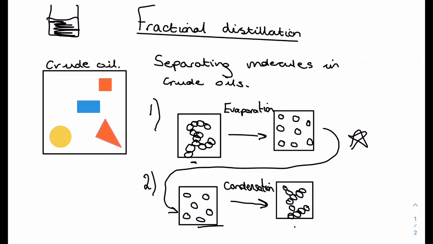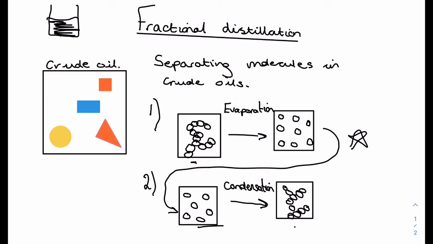Because if we simply heated something up and cooled it back down, we'd still have the same thing as at the beginning. If we were to just put this in a kettle, heat it up, then leave it on the side, it would stay like this. But we're going to use a piece of equipment that allows us, once it's heated up as a gas, to separate it and then cool it back down, so we've got all the liquids separated out.